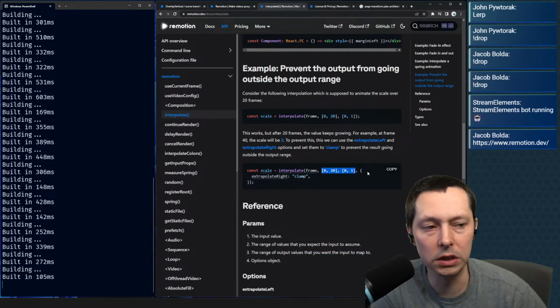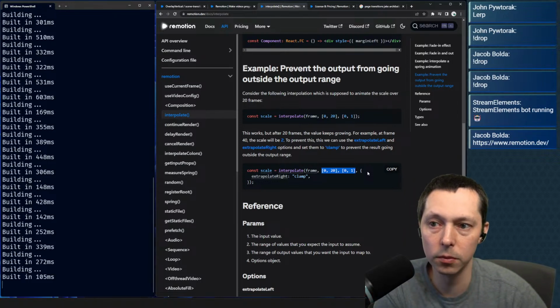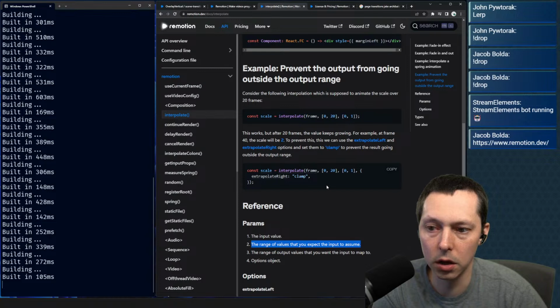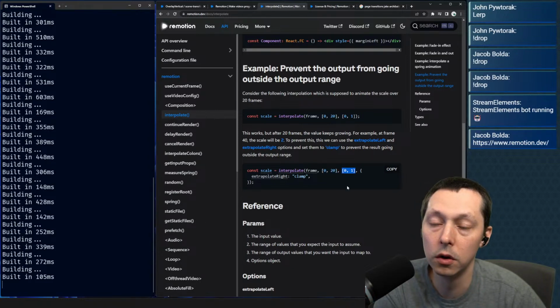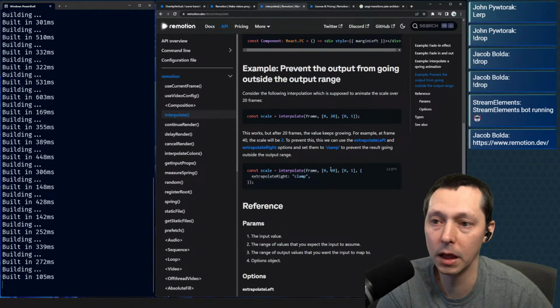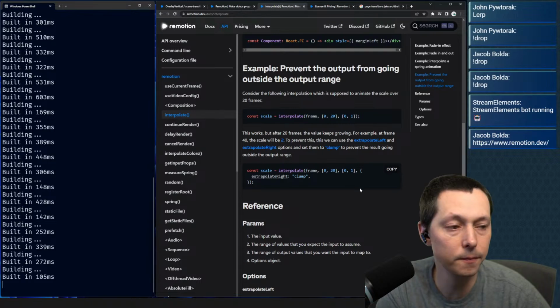If you've done anything with D3.js and interpolation, it feels very much the same. And effectively what we're saying here is we're giving it a frame and we're saying from 0 to 20 we want to interpolate between 0 and 1. So at frame 10 we'd be at 0.5.